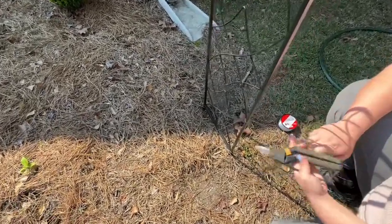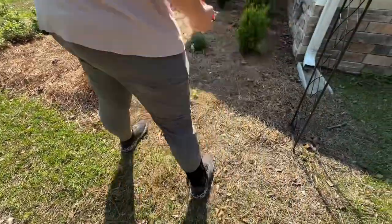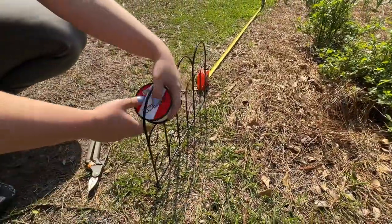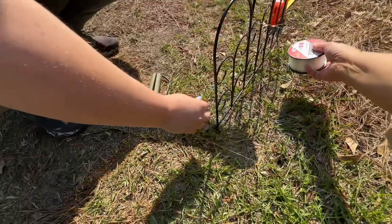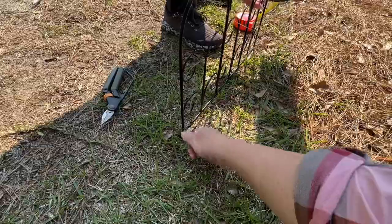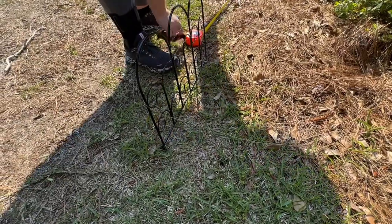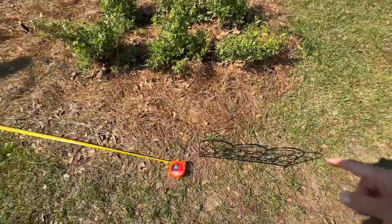Our neighbors are probably looking like, what are they doing? Our neighbors love the deer in their yard! Run it through a lower run — that might be a little bit more difficult because the openings are tighter. Maybe just go through here and kind of pull it down lower. I think it's enough to trip them up. That might give it a little bit more strength if you're doubling it up like that. And the nice thing about these is if they get loose, we can just pull them to make them tighter again.